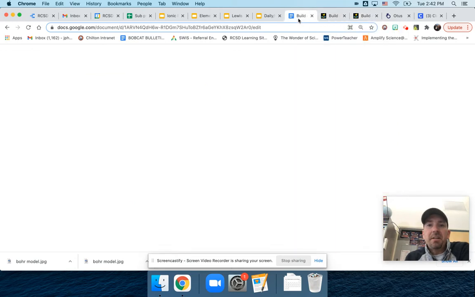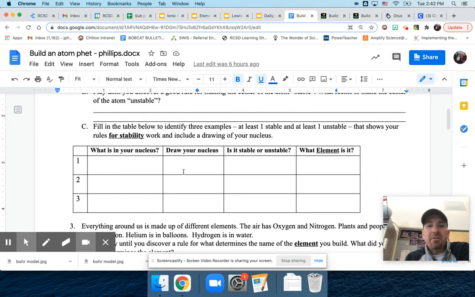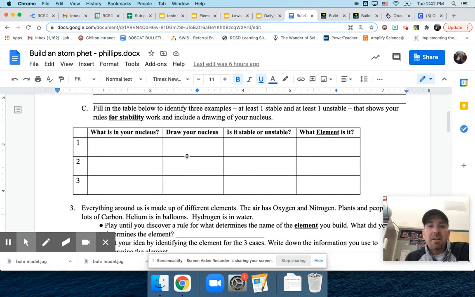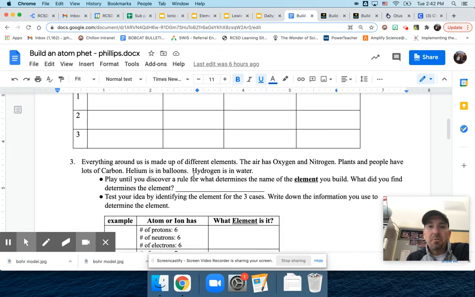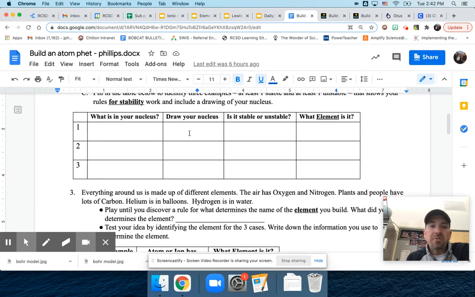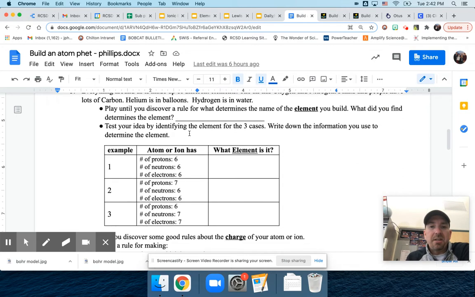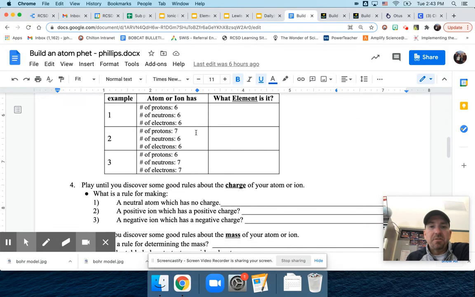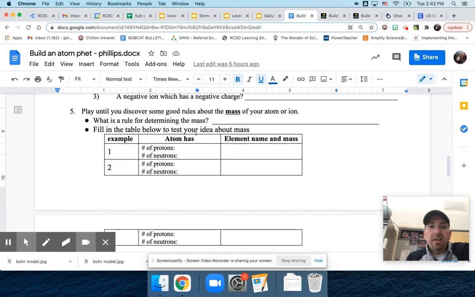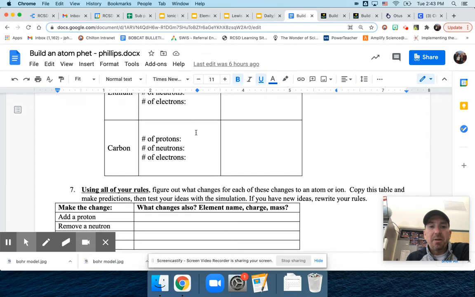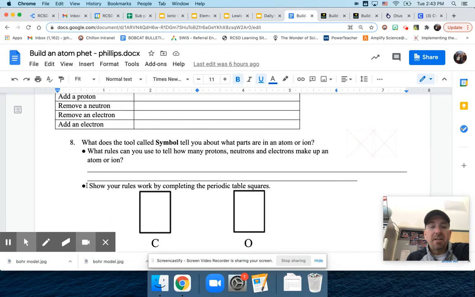And then, let's see, anything you have to draw, I know that's challenging. You can actually probably skip this section. I wouldn't. If you can do it, that's great. But if you're getting frustrated drawing the nucleus, don't worry about it. You can, in fact, just put pluses and circles in there. If you just wanted to draw the nucleus that way, that'd be fine with me because protons are positive, neutrons have no charge, so the 0 would represent the no charge. And then you can go ahead and work your way through these questions. The one section I will have you skip is 8-second dot. You don't have to worry about doing this section, so you can skip that.